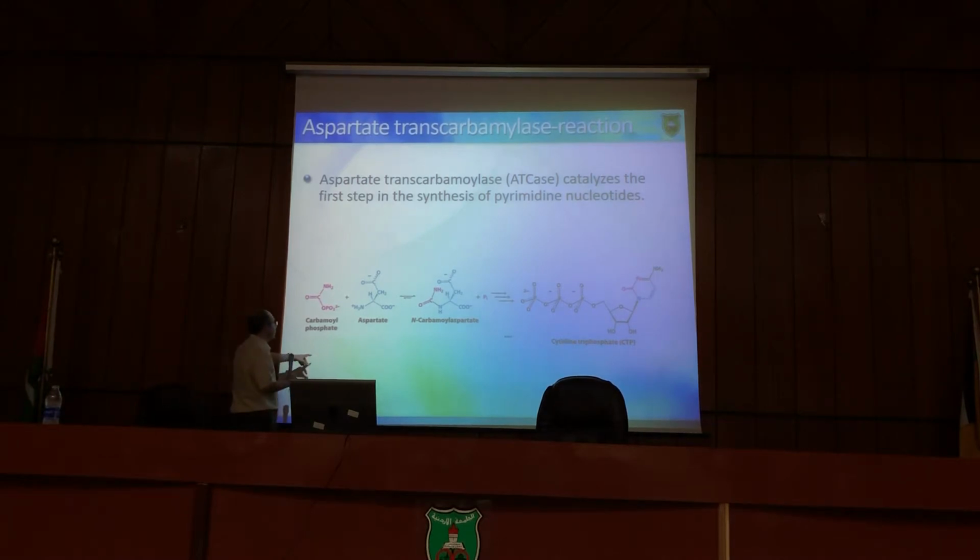So basically, that's the first reaction. Aspartate plus carbamyl phosphate, resulting in the formation of this product right here, and then you have a series of reactions resulting at the end in the synthesis of CTP. Whenever cells need CTP, all they do is induce this enzyme, stimulate this enzyme, so it becomes more active. So that's the reaction.